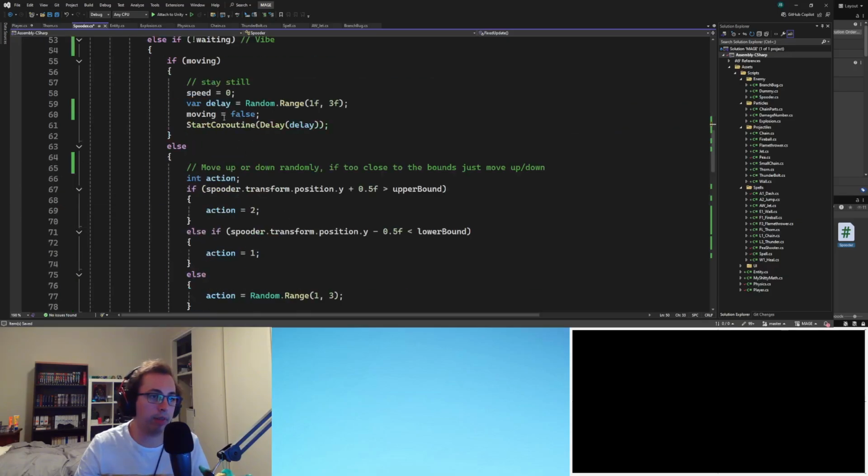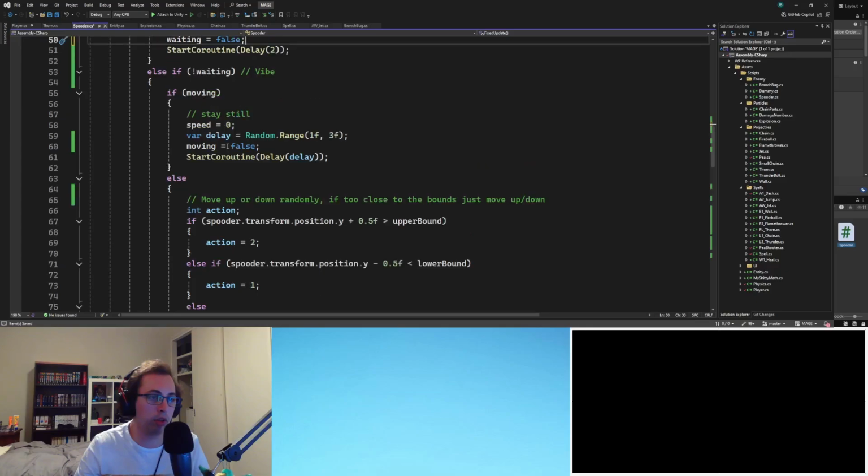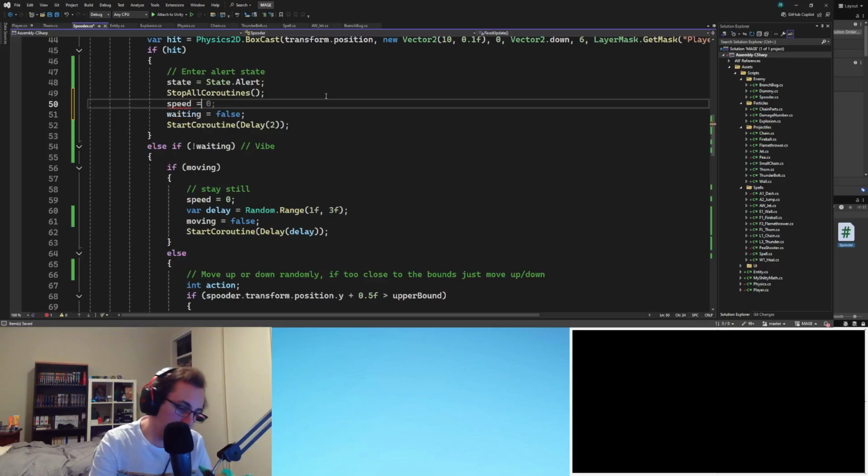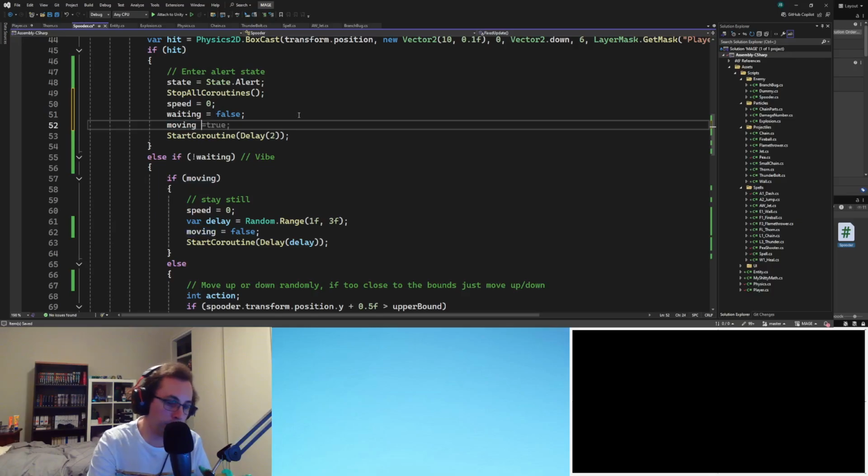I also need to set my speed to 0 and all this as well. If I've hit the alert state, then stop all coroutines, set speed to 0, set waiting to false, set moving to false.